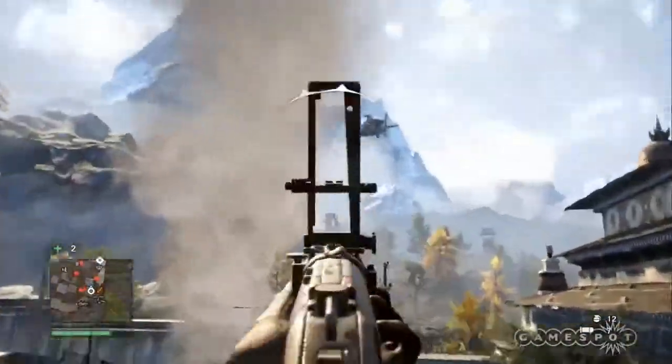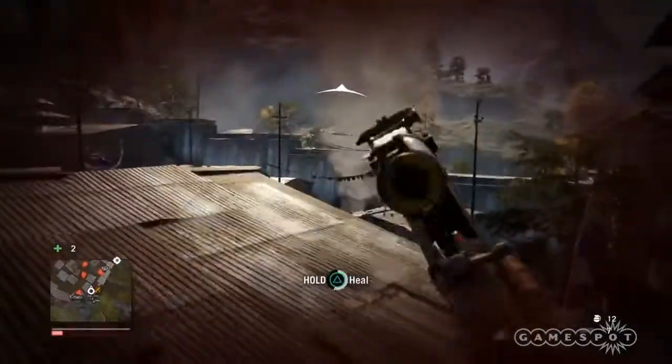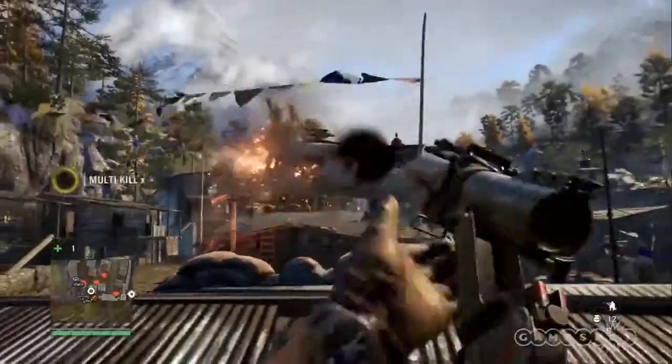There's this other chopper coming in as well, because if you take your time, the reinforcements are just going to keep coming in. So you need to kill them all off before more can come in? Yeah, pretty much. You can disable the alarm switches in the base beforehand.